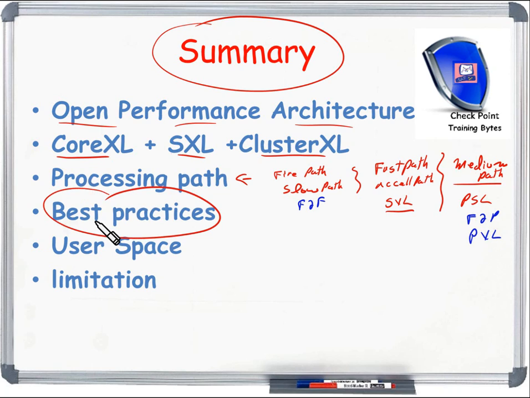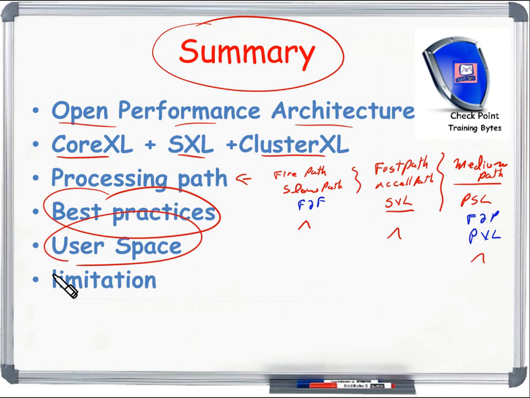And also we talked about some of the best practices. Now, depending on your traffic pattern, the traffic profile on your network, depending if the traffic is being accelerated through firewall path, you might need to have more cores being utilized for firewall instances, or the packet might need to go through the SecureXL acceleration, and so we talked about having more cores for the security network dispatching. And also, depending on the blades that you've enabled, like IPS blade, application control blade, you might need to have the packet go through medium path for deeper inspection after the packets have been assembled. And we discussed how medium path works in conjunction with the cores that are also processing the firewall traffic.